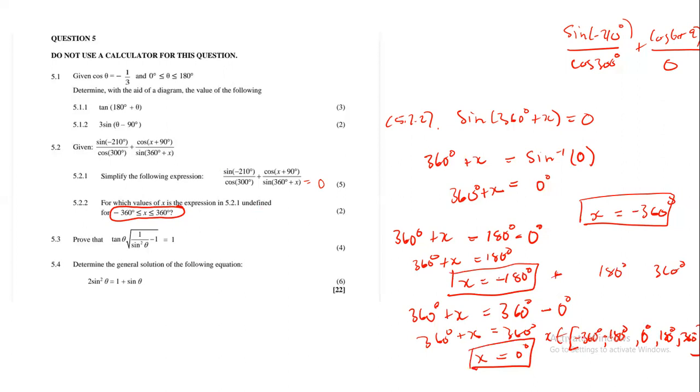After determining these solutions, for you to prove it, just go to your calculator and substitute negative 360 here, negative 180 here, 180 here. Basically substitute all of these solutions to confirm whether the x values you managed to get make sense. If you substitute those values, you're supposed to get undefined or math error on your calculator. Does it make sense? Mm-hmm. Does it make sense?